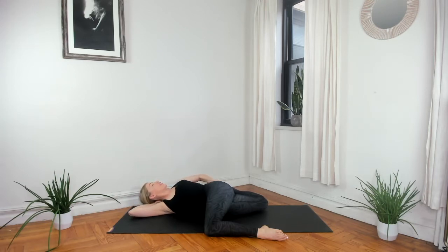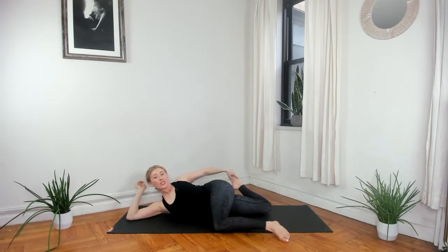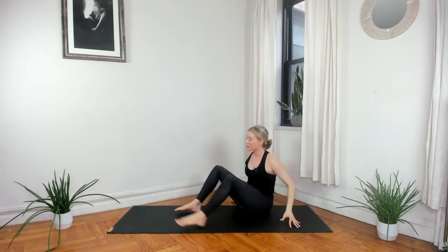So there are a couple versions of this you can do. You can stay up or kind of twist. The more you pull that leg towards the glutes, the more opening you get in the hips. Nice, switch sides. Take the legs to the other side.